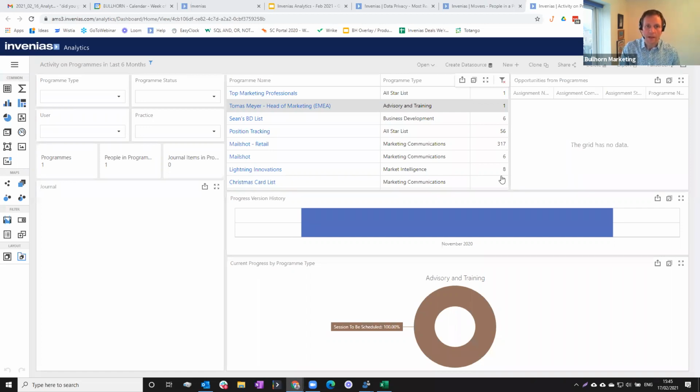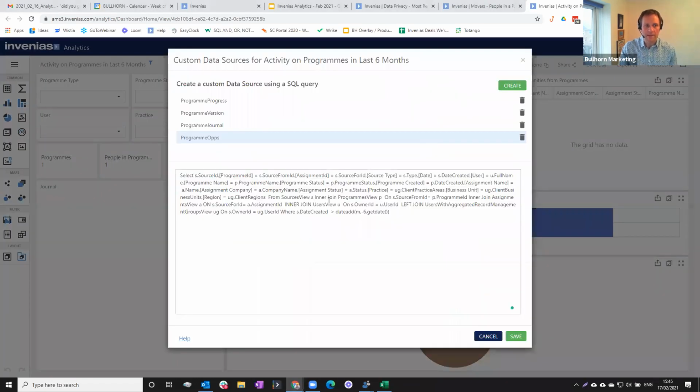Okay, so the data source queries in here, this is a bit where a lot of people start to come a bit unstuck. We have maybe half a dozen clients who have invested any time in learning about what we call the abstraction layer. The abstraction layer is about 160 tables of data that contain lots of different information that's available to all of our reporting solutions. Our Excel add-in, the DevExpress client reports, and the analytics tool all have access to that abstracted layer of data. You need to be able to write a little bit of SQL to join these tables together and build custom data sets yourself.